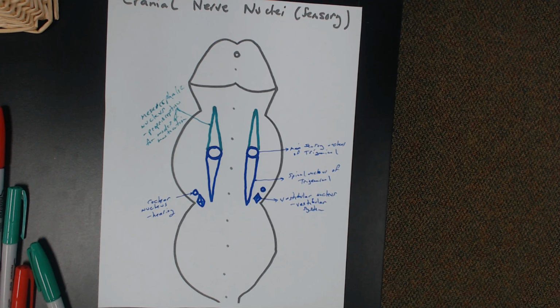The answer is all of the cranial nerves use these nuclei depending on their function. Okay? And what you're going to see is I'm going to use the same color for the same functions that use the same nucleus, so you can associate them. So if you know the cranial nerve function, you should know what nucleus it uses to accomplish that function. So they don't all have their own nuclei. They all share, okay? But they share based on the function.